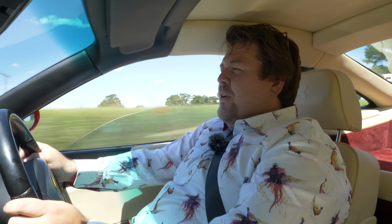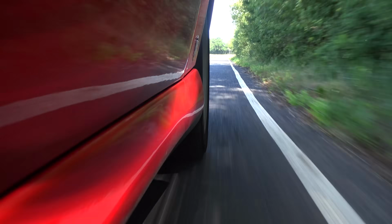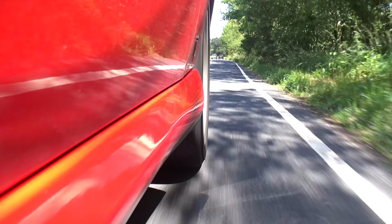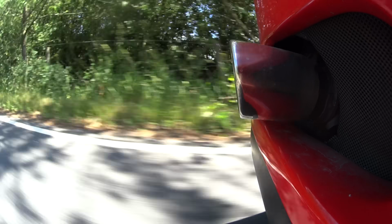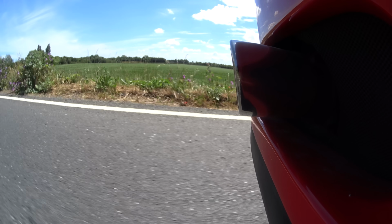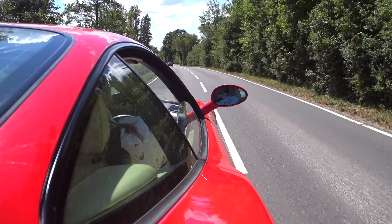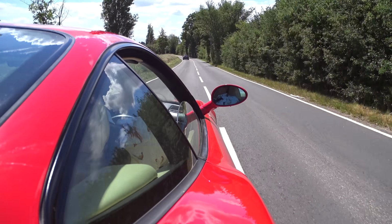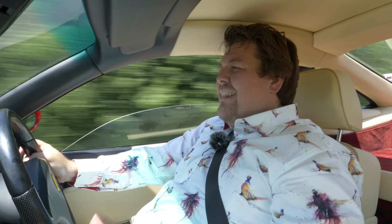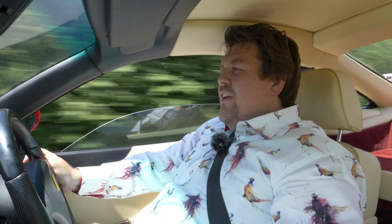So what's the famous gated Ferrari shifter really like? Well, it will come as no surprise to anybody who's actually driven a Ferrari with one before to find out that it's not perfect. This one's got a personality. When it's cold, it's not on your side, not at all. But like many things Italian, it will eventually switch sides and start to cooperate. Now in this particular car, reverse can be tricky to engage, especially when it's hot, and I think that's simply an adjustment. Once everything is all warmed through, it's actually very nice to use.